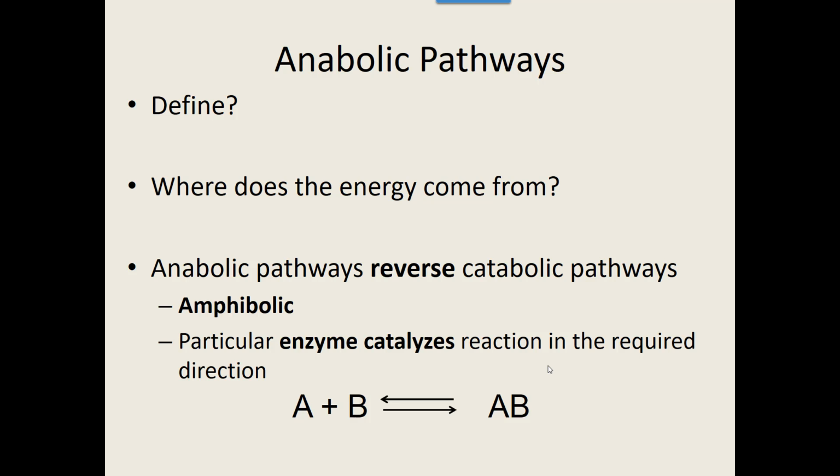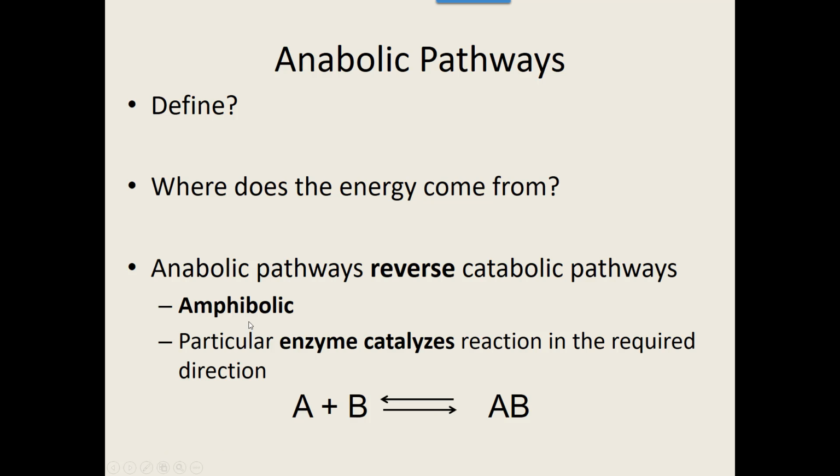And where does that energy come from to build things up? Well, it comes from the catabolic reactions. We again are constantly eating foods, our body is breaking them down, it releases the energy, and then we can use that energy to build things up. So it's a constant cycle of breaking things down and building things up. Now, anabolic pathways, the building things up, are really the reverse of a catabolic pathway. And so a lot of reactions can go both ways. Not all of them. But if a reaction can go either direction, it's known as amphibolic.